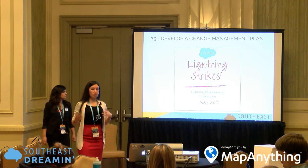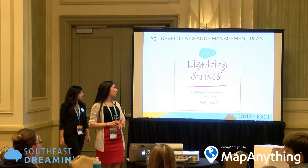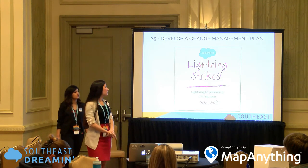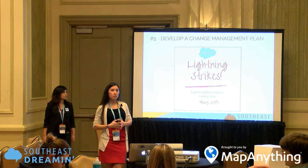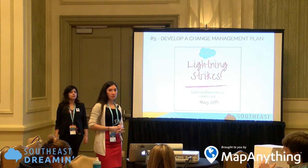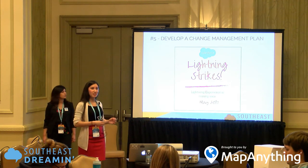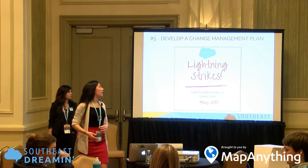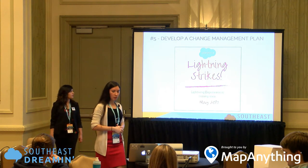The change enablement plan is really key, because the last thing you want is putting so many hours and so much work into this project and not getting the adoption you were hoping for. The different groups of employees you want involved are: your stakeholders, your business admins or super users, and your general user base. Stakeholders are critical in supporting your plan from the start and providing visibility across the company. Your business admins or super users are going to be your best advocates — make sure they are well-trained and passionate about Lightning Experience so they can transfer that to the user base.